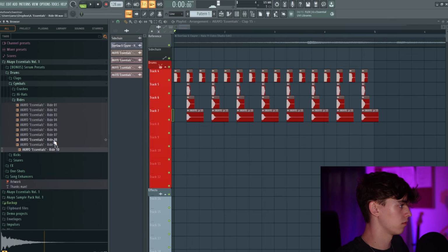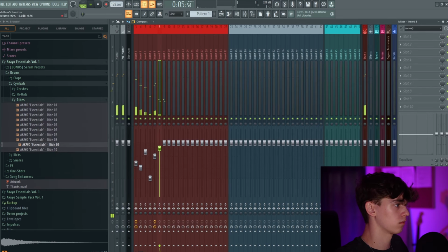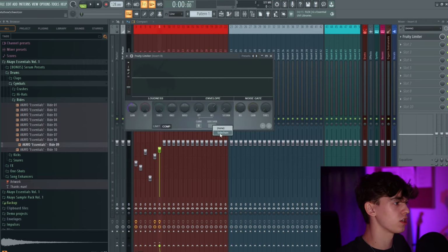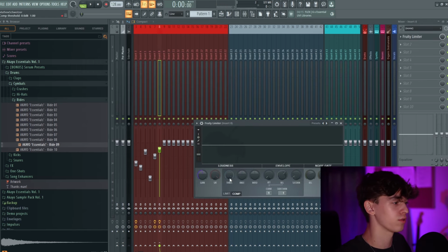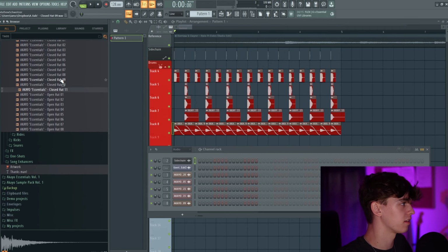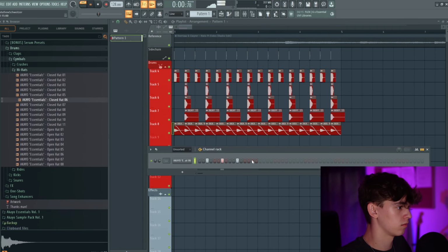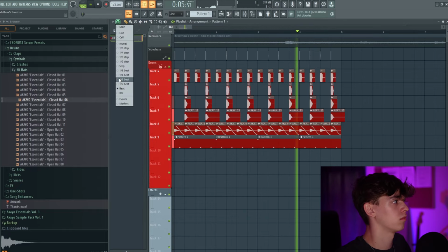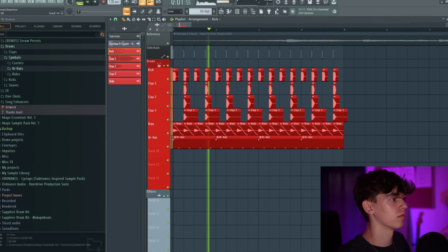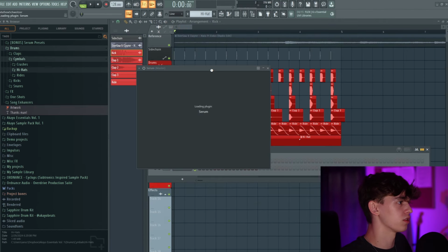Let's get a ride. All I'm doing right now is just laying out the foundation, and we can sidechain the ride to make the kick sound more powerful as well. All right, so the last thing, a very simple hi-hat. All right, so now we have the drums. And we might as well just add a bass line now.